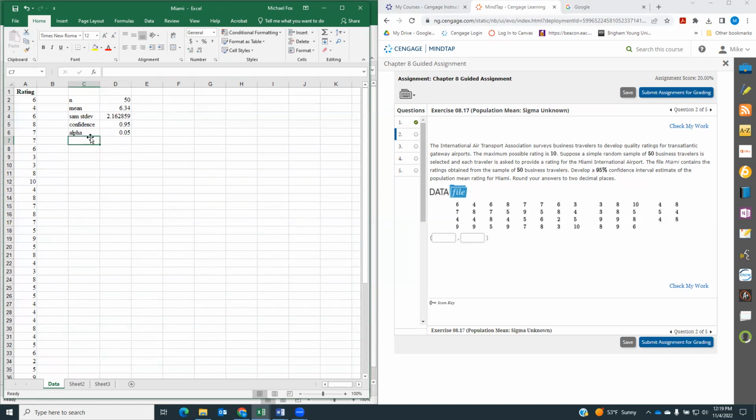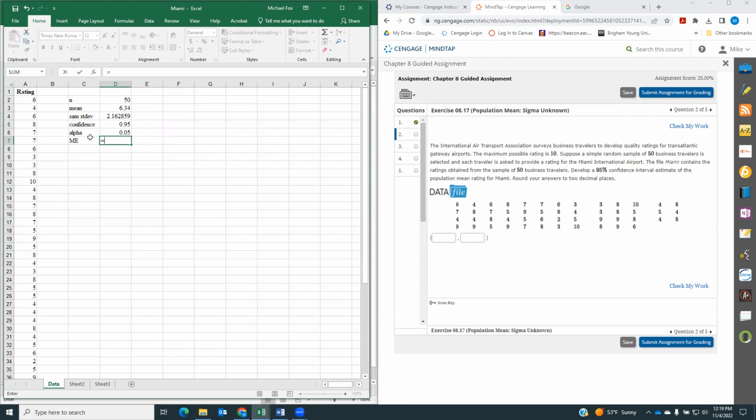Okay, so when I don't have the population standard deviation, instead I have to use the sample standard deviation. And as you can imagine, the sample standard deviation is not a perfect estimate of the population standard deviation. So in order to use it, I need a wider, more dispersed distribution. So I can't use the normal distribution. Instead, I'll use the t distribution. So remember, the student's t distribution is just like a wider, squattier version of the normal distribution.